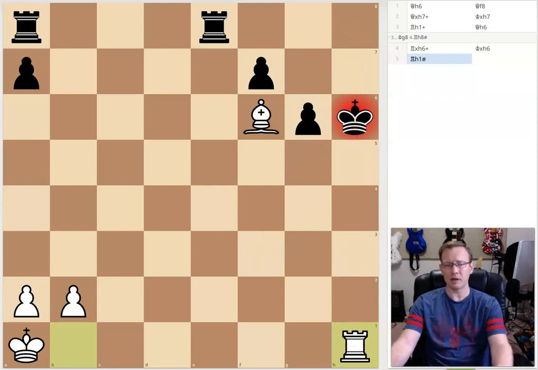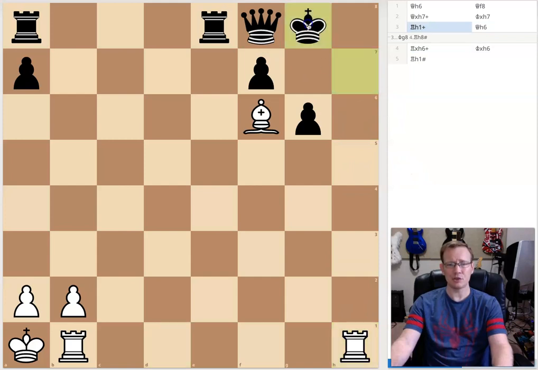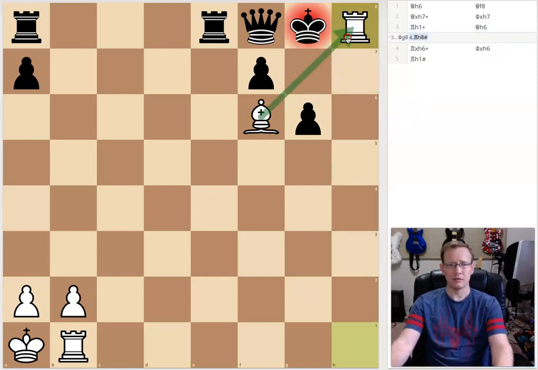What if we back that up a couple of moves? What if the queen didn't block? What if the king simply retreated? I hope you can instantly see that we have our checkmate pattern.